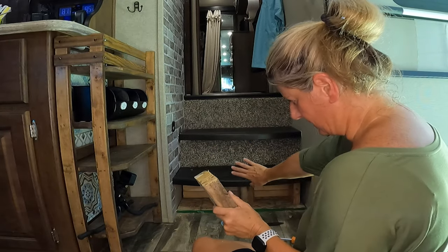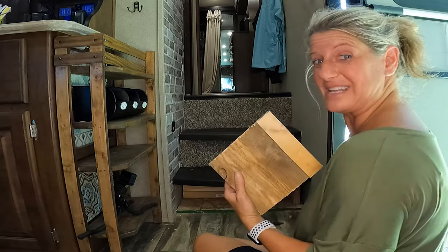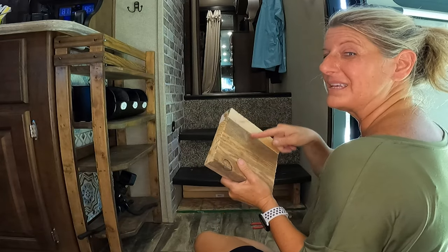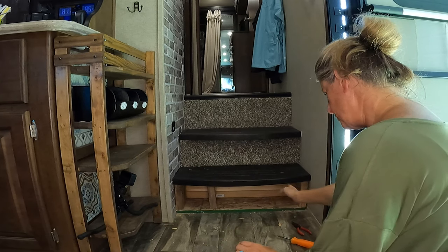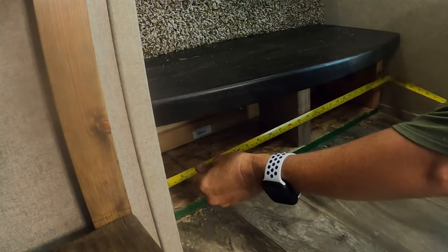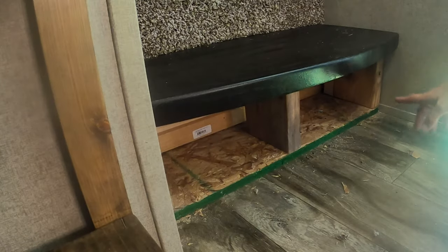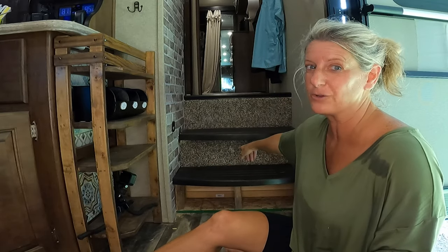I know there's probably better ways, but you're never going to see this back here. I don't have a two-by-eight because I only got two-by-sixes since I measured from this out instead of all the way to the back. Now I'm going to put my piece of wood in the middle and center it exactly. I've got all my wood in. I'm going to get some L brackets to attach the step to my support, then stain all of that and put a little piece of trim across the bottom, and then this project will be done. Then we're going to tackle the steps.